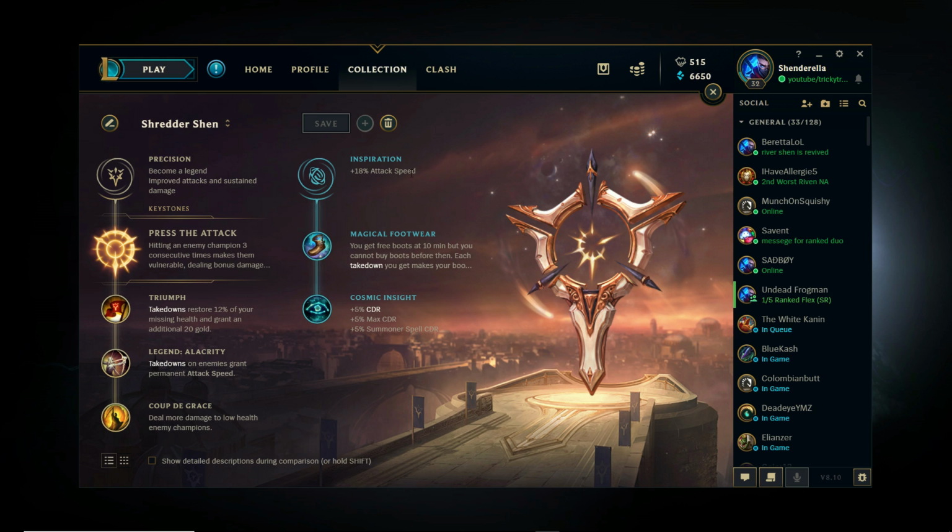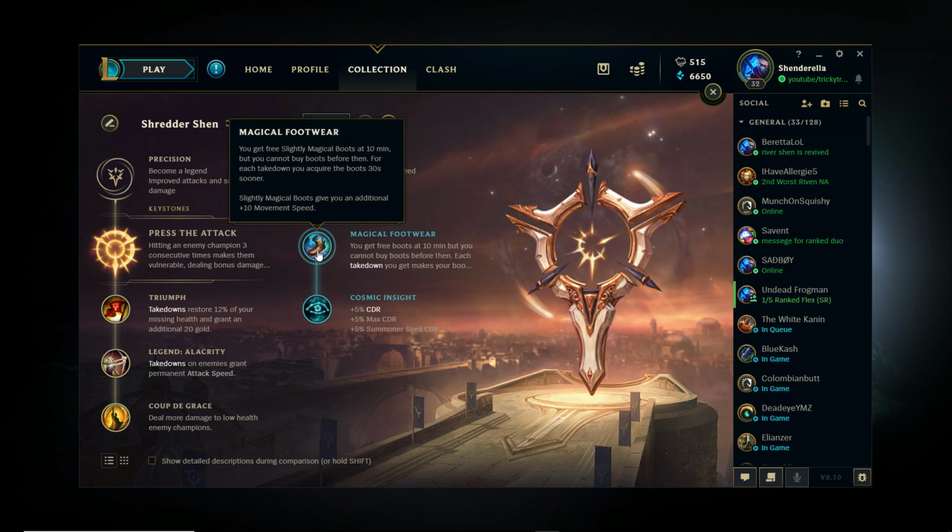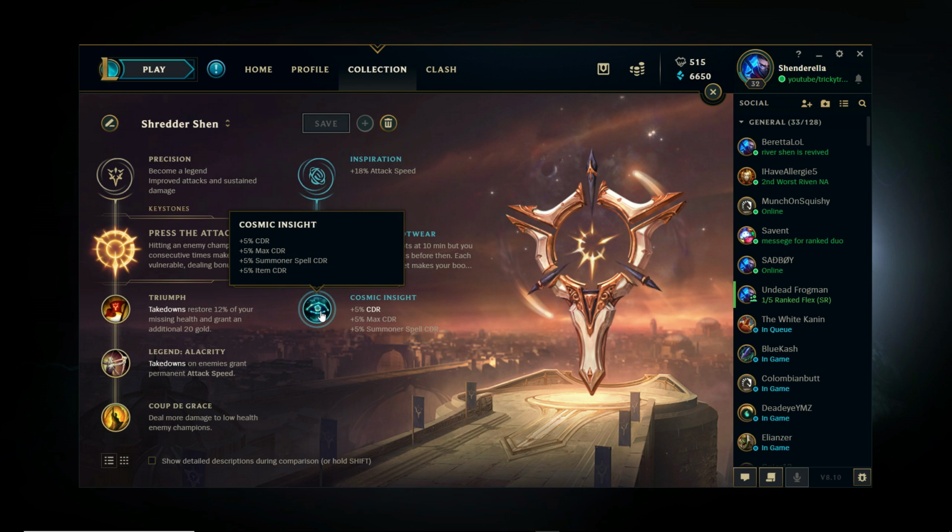And then Inspiration for your second. The 18 attack speed is, oh my goodness, it's spicy. I love it. But Magical Footwear, as always, why pass up on free boots and 10 more movement speed? Save 300 gold, get your items sooner. It's a win-win. And then Cosmic Insight for all the CDR you would ever need. Yes, you do waste the 5% max CDR because you don't really max Shen on CDR, but you do use the other three, so it is still really efficient. It's nice to have your TP up and Flash up more often, and your Titanic up more often, and then obviously just 5 flat CDR is nice as well.